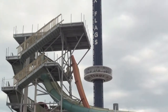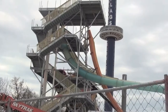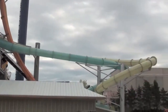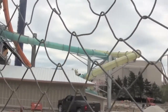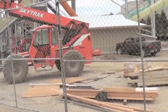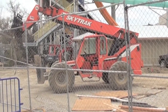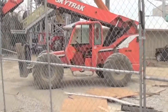Here we are, checking out the Six Flags Water Park expansion. There's the new tower. A couple of speed slides. A couple of what they're calling racing, dual looping water slides. For any of you familiar with Six Flags Great America, you'll notice the new water expansion actually is in the same location as where the go-karts used to be, as well as the famous Six Flags Shuttle America. Yeah, the shuttle's gone, people. It was gone last year, but still, I'm missing it.